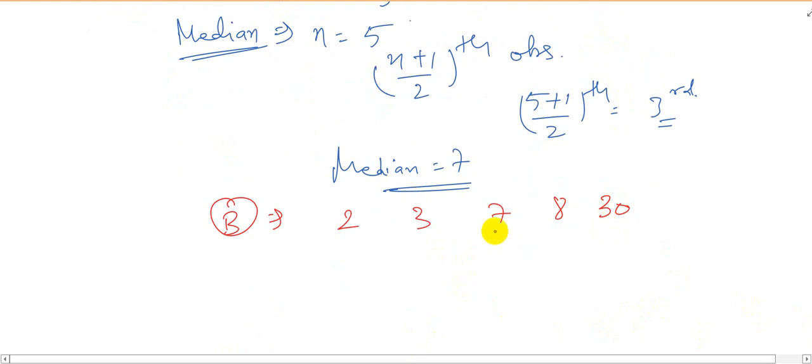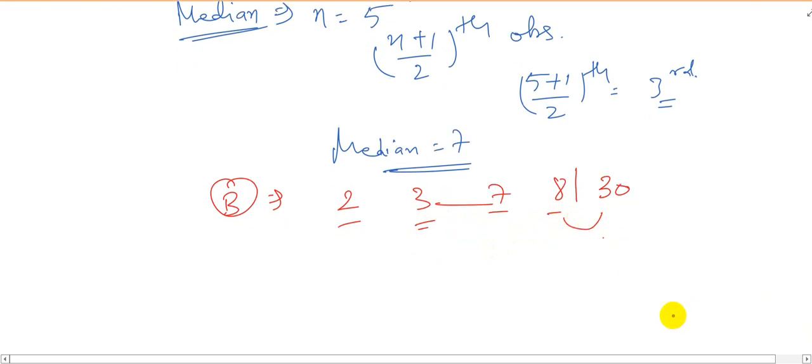So you can see that so long as the data is there until 8, they are quite near. These two values are very near, and these two values are very near, but these two values are a bit far, but not that far. But if we compare these two values, they are extremely far, like very far neighbors. So 30 can be considered as an outlier. We have added an outlier in it.